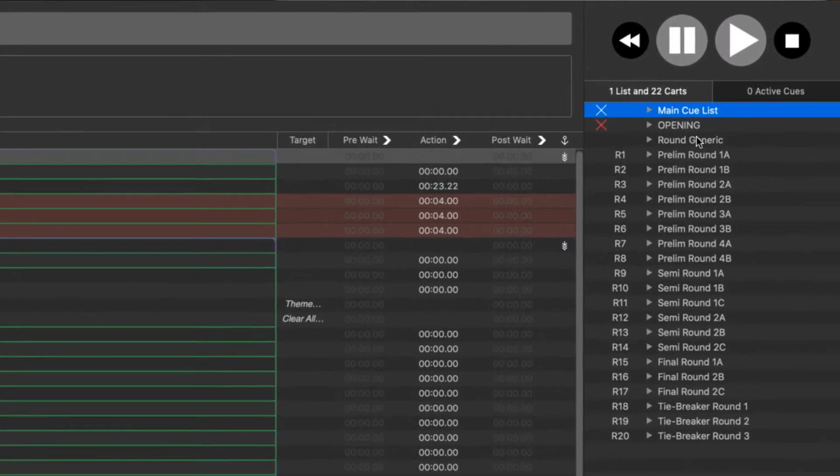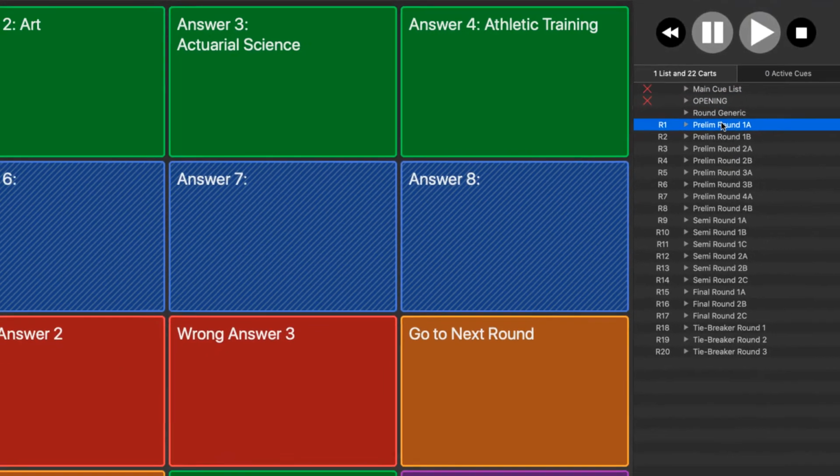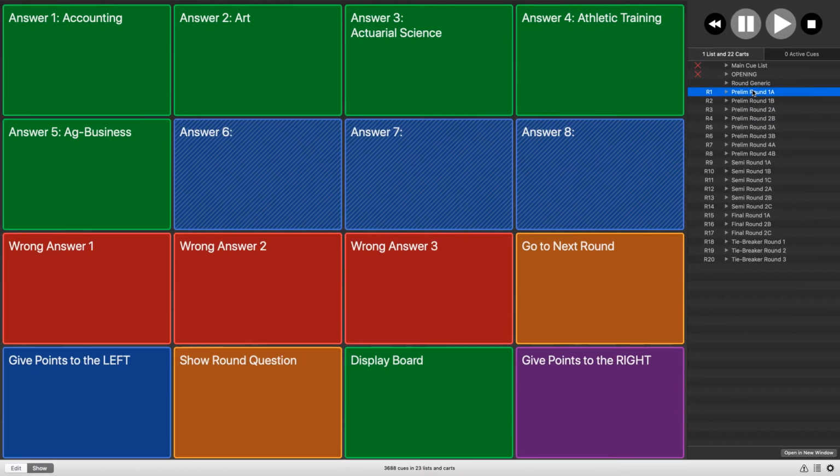The third example is maybe like a game of Family Feud that I made for a university event. Here I categorized everything into rounds. It was clean, organized, and because of this, it was straightforward enough for the club to use without my being present. Each of these extra cue lists were actually cue carts, which will be discussed in a different lesson.